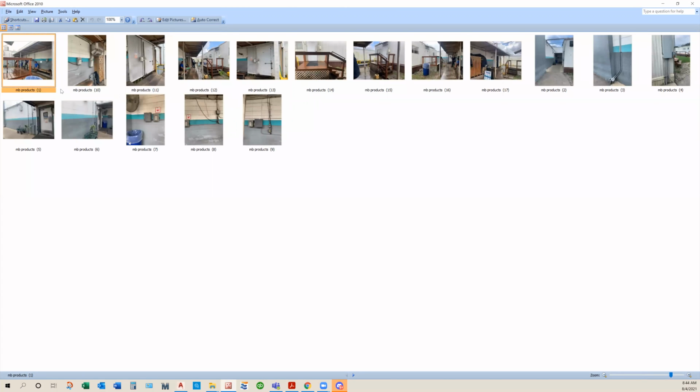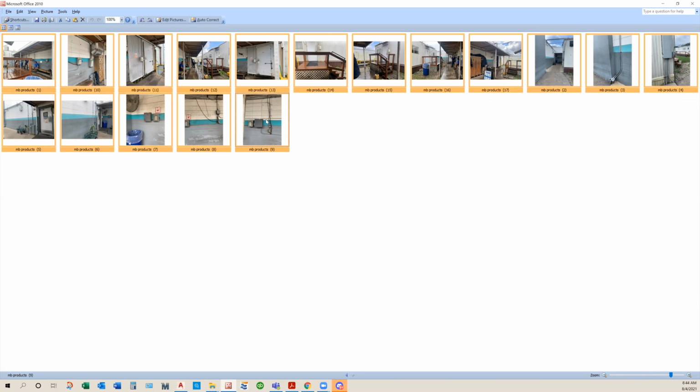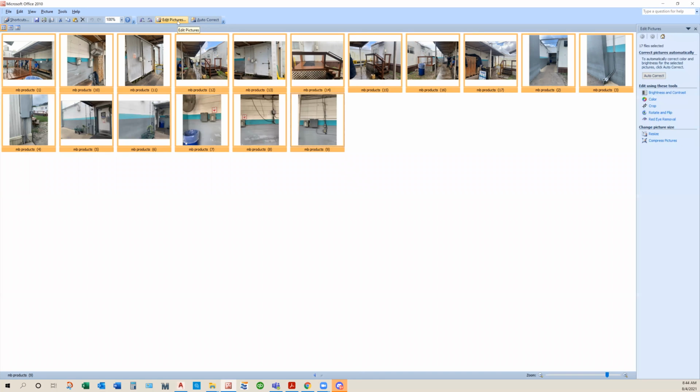So basically it allows you to group pictures, right? Instead of having to go into Paint or any other software and change the resolution or size one by one, it allows you to grab them all by highlighting them all. Go to Edit Pictures, go to Resize, and the original size coming from your iPhone would have been much bigger, of course, higher resolution than we need on the screen or in letters or anything else.